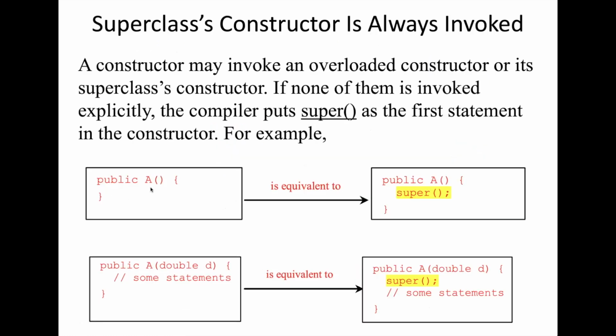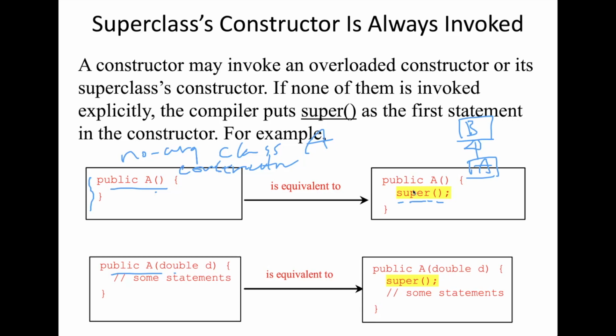Let's assume that we have a class named A, and this is its default constructor, as well as the user-defined constructor. In certain texts, this is also known as the no-arg constructor. Let's suppose we have B as its parent class, and A is the subclass. In A's constructor, if we do not have anything in there, then by default, there's a call to super. This super, in the context of A's constructor, calls the constructors in B, and this will be B's default constructor. So this super calls B's constructor by default.